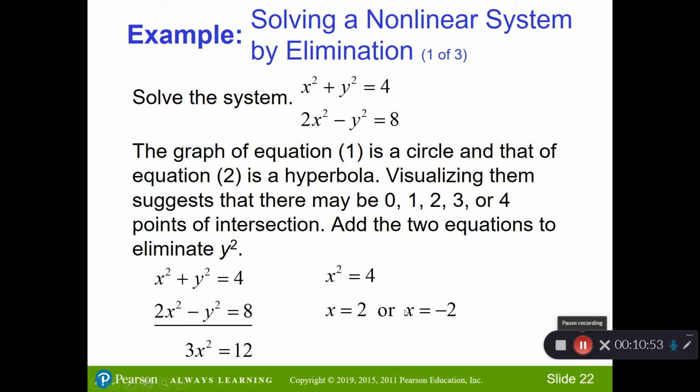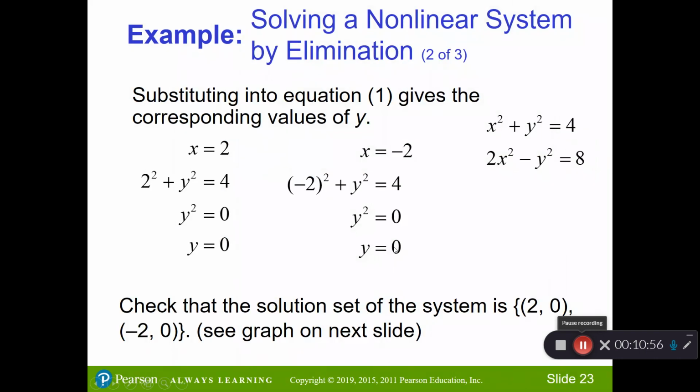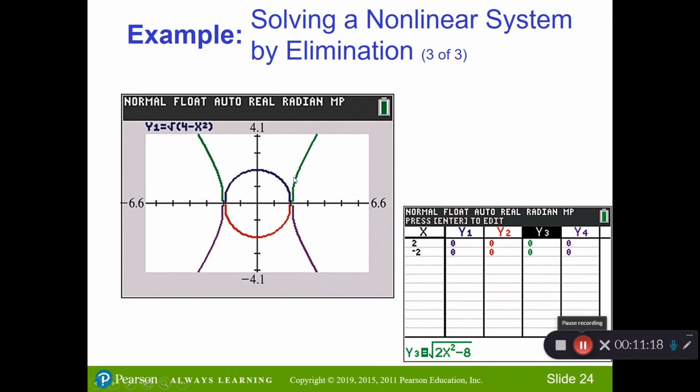Now, take this x value and plug it into either equation to solve for y. So if I plug into the, I think that's the first equation, I get y is 0. And plugging in the negative 2, we get y is 0. So there are two solutions. The point x is 2, y is 0, and the point where x is negative 2, y is 0. Now, what that is graphing, if we graph the first equation and graph the second equation, we're looking at the intersection of these two figures. Where do they touch each other? And it's only here and here.